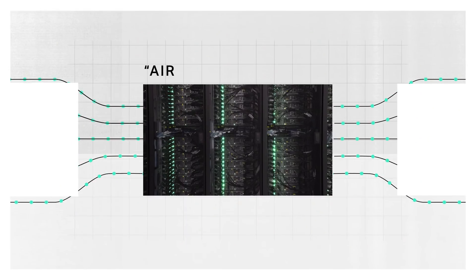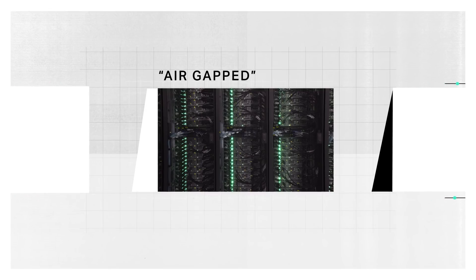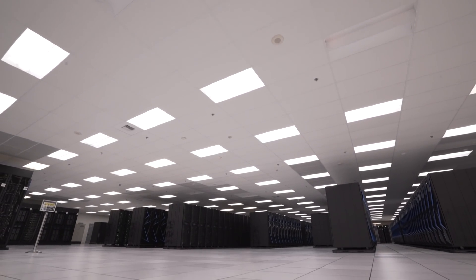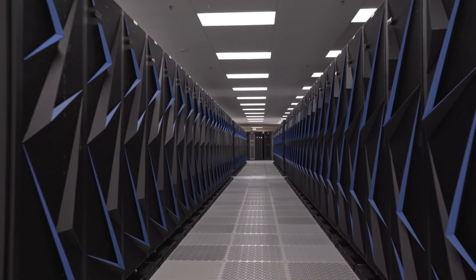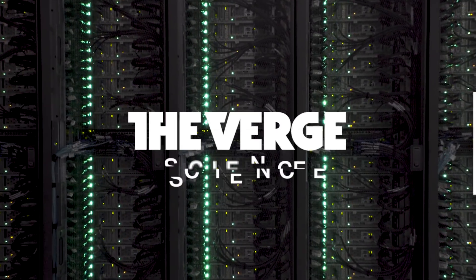"To the callous engineers and the technicians, the electricians, designers, and code developers who made Sierra a reality — America applauds your magnificent achievement." That happened because early next year, Sierra will be air-gapped. That means it will be completely cut off from any computer network, and it will mostly stop studying earthquakes and brain injuries. It will turn into a little island of processing power, and its operations will be classified. And that's when its real job begins.